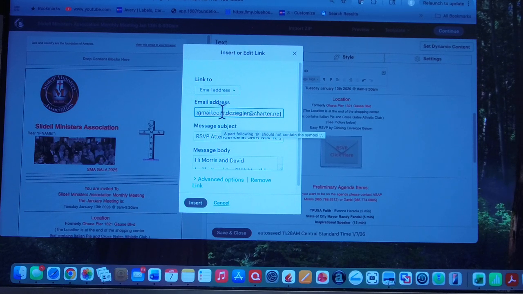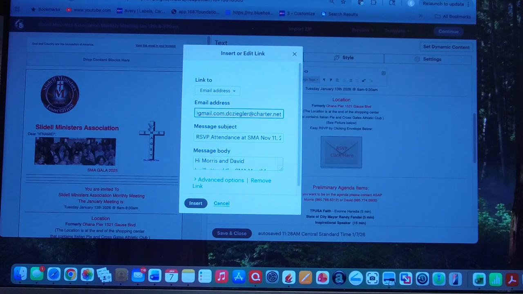This is the email address that this is from. In this case, let me back up a little bit. You can see it's from the Slidell Ministers Association, which I actually have that email, which you will have if you ever have to do that, and David Ziegler, so he gets a copy of everything.